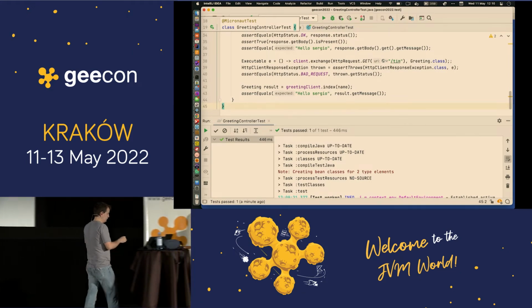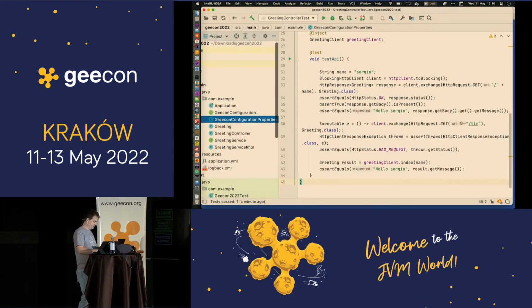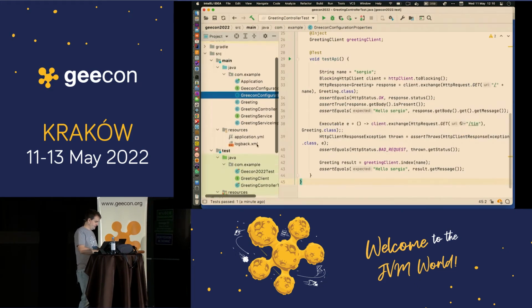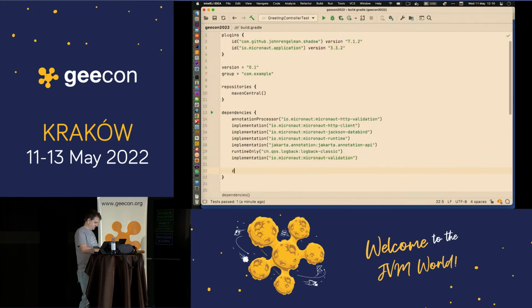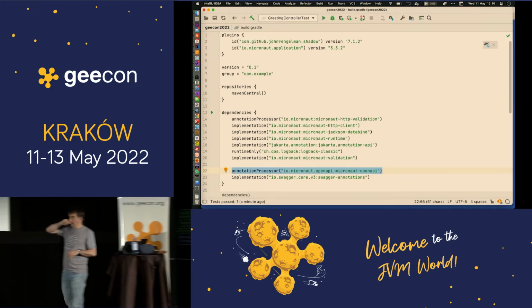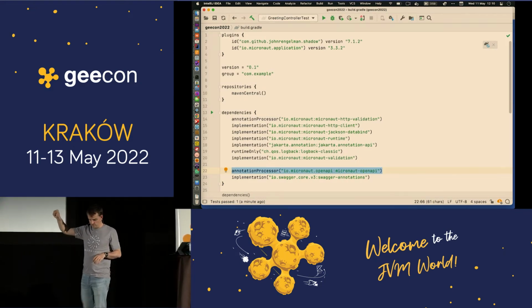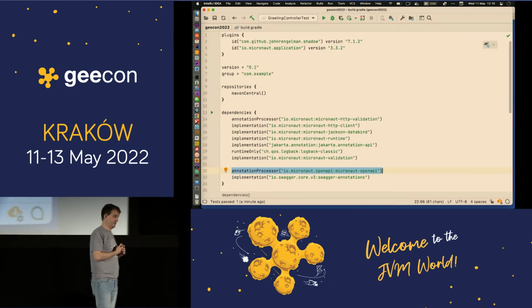So in order to do that, Micronaut does most of its logic using annotation processors. So I'm going to have to use standard Java annotation processors. So I'm going to have to add one. So I'm going to add here the OpenAPI build. So I'm going to add the Micronaut OpenAPI annotation processor, and I'm going to add also the Swagger annotations. So we support the official Swagger annotations.